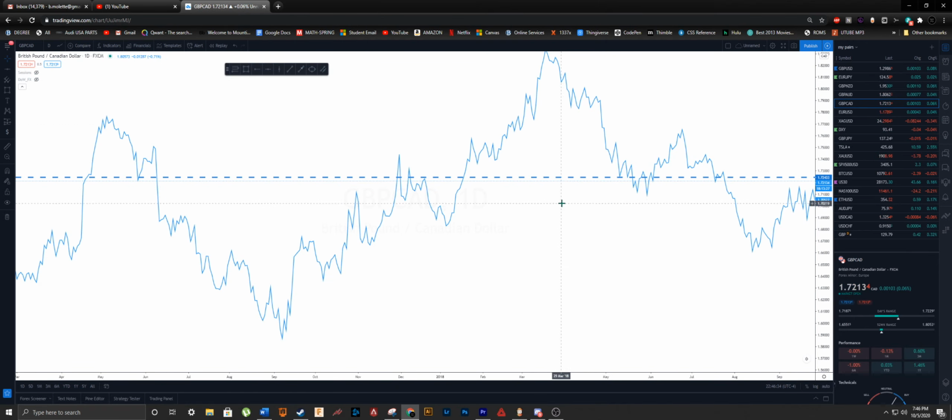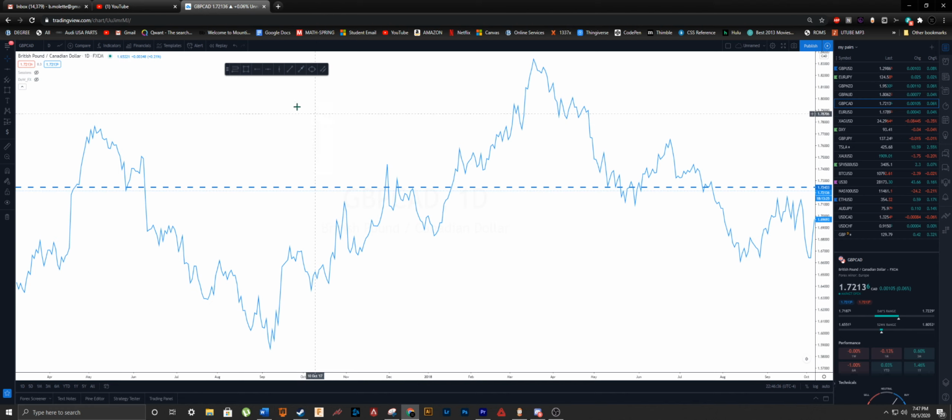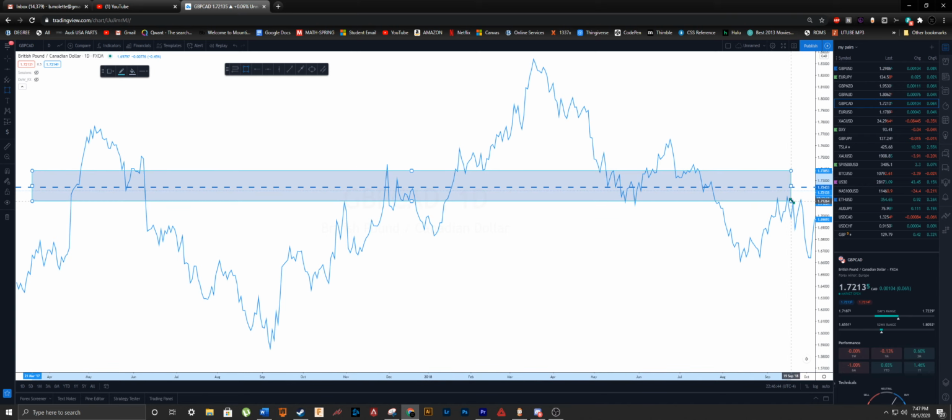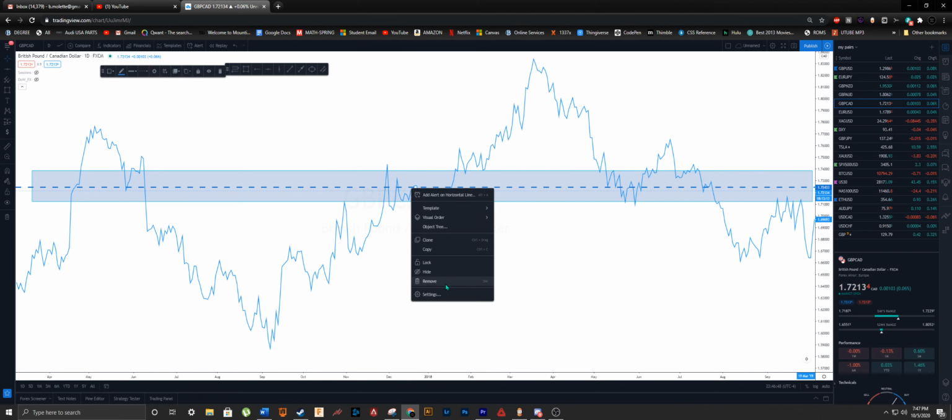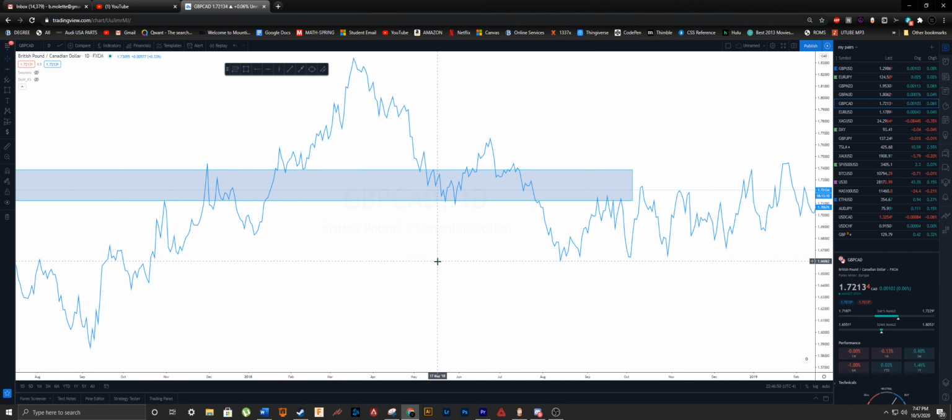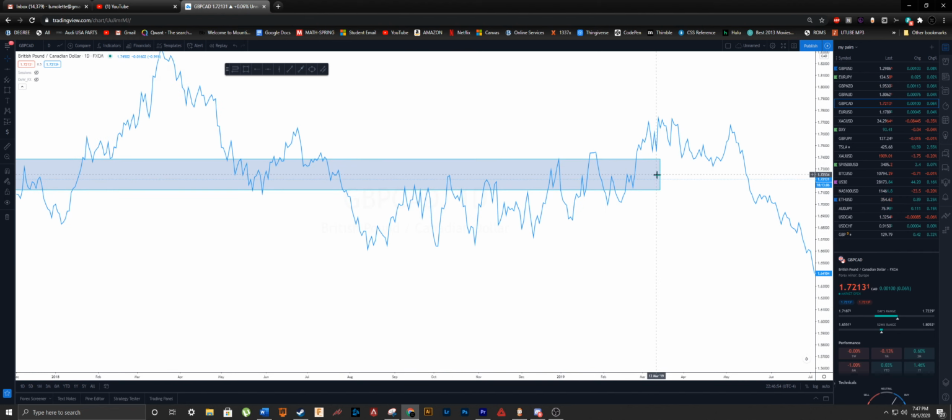So to get it drilled into your mind, when you see these zones, not to focus on the hard line necessarily, you can draw a box with the rectangle tool and then stretch it to get every single one of those wicks. Now you have a much more accurate idea of where price could potentially go. Stretch that all the way down.